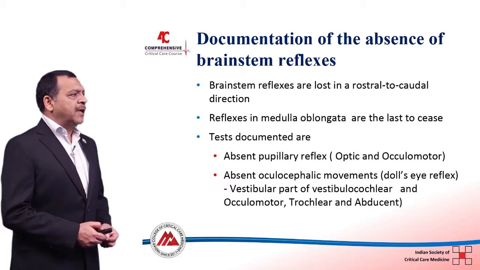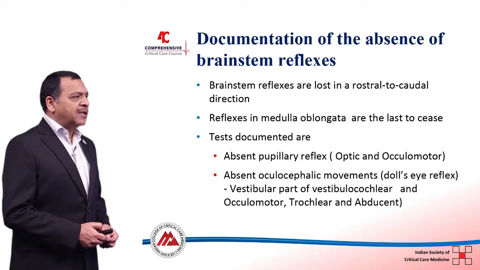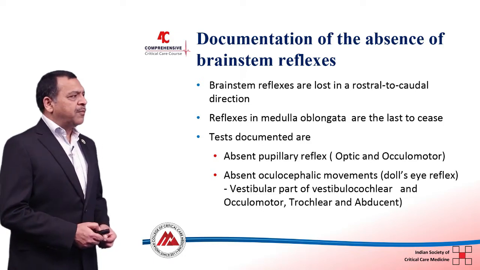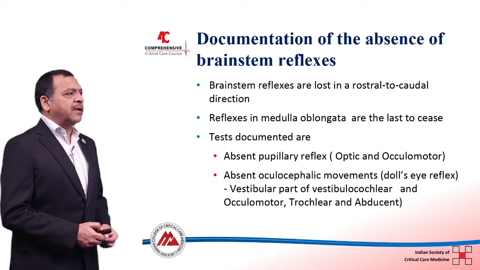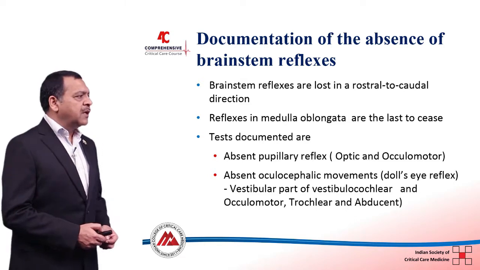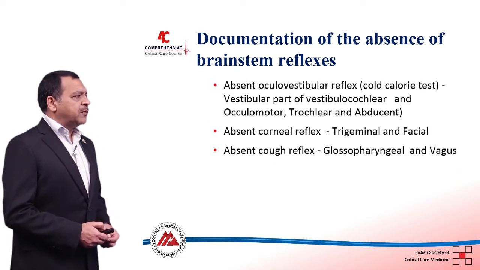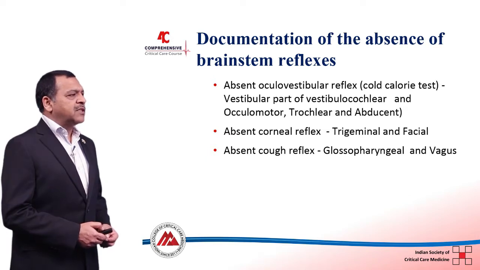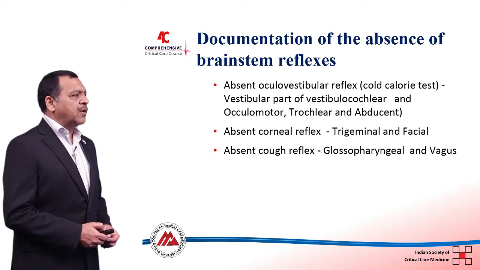Absent oculocephalic movements, what we call the doll's eye reflex, check the vestibular part of the vestibulocochlear nerve and the oculomotor, trochlear and abducent nerves. Absent oculovestibular reflex, what we call the cold caloric test, basically checks the vestibular part of the vestibulocochlear nerve and the oculomotor, trochlear and abducent nerves.